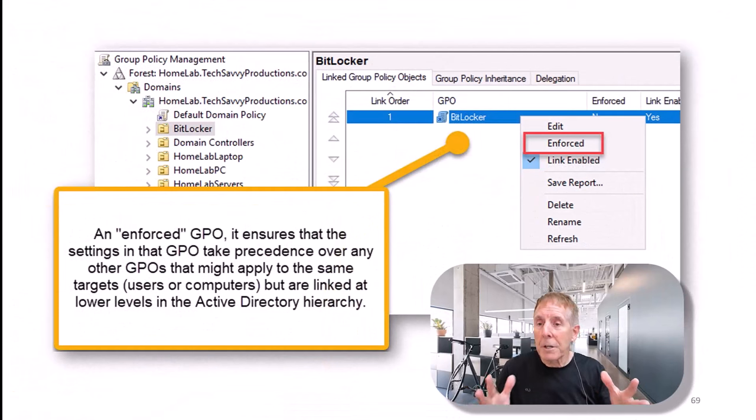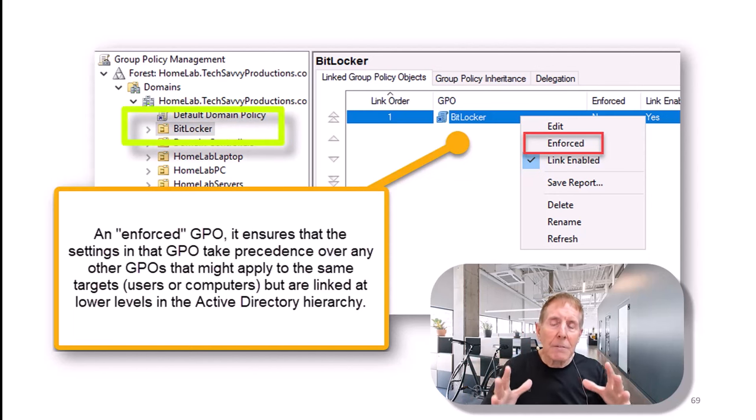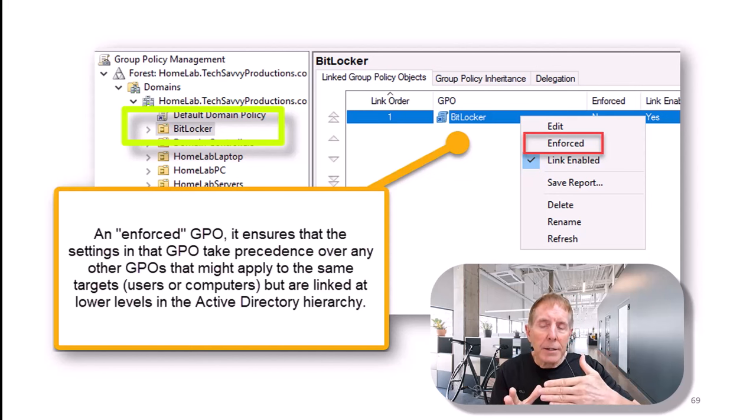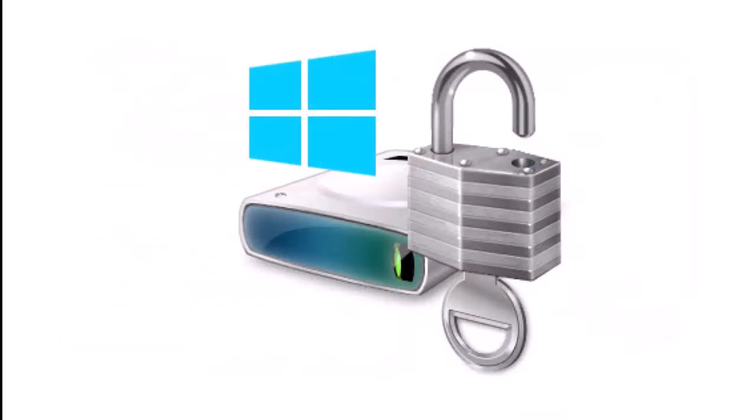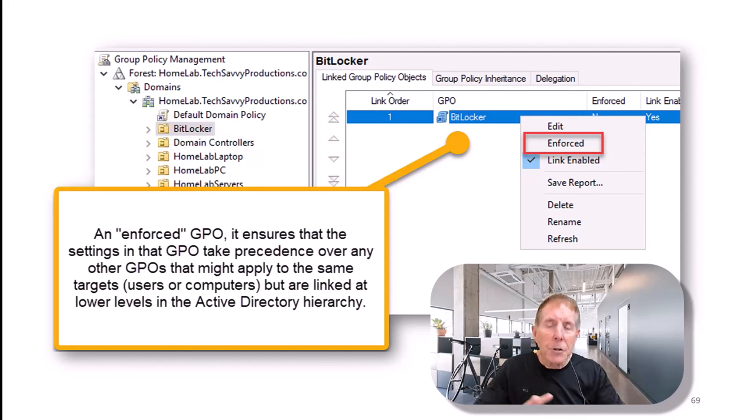Another important concept in Active Directory is enforcement. You'll see I've got it highlighted in red. I've got an OU called BitLocker. Any laptops that leave our premises, I'm going to add that laptop into the BitLocker OU. And I've got a GPO that forces BitLocker on any laptop that is in that OU. These laptops may be in other OUs, and I want to use the enforced feature so that no matter what policies are being applied in other OUs onto that laptop, the minute it is added to the BitLocker OU, that BitLocker policy is forced onto that hard drive.